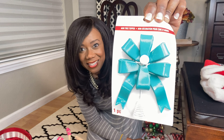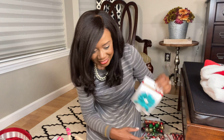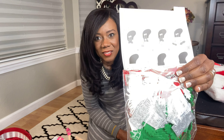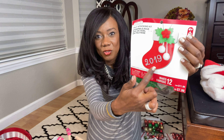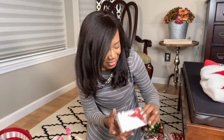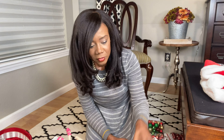Look at this topper for a mini tree — isn't that cute? So cute. This is a fun little project me and my kiddo can do — a little stocking felt thing. We just won't use the 2019. Candles — some LED candles. I got a whole bunch of those in different kinds of shapes.